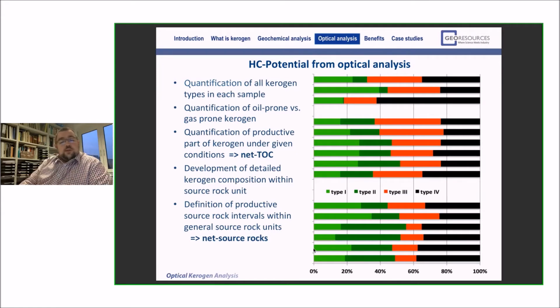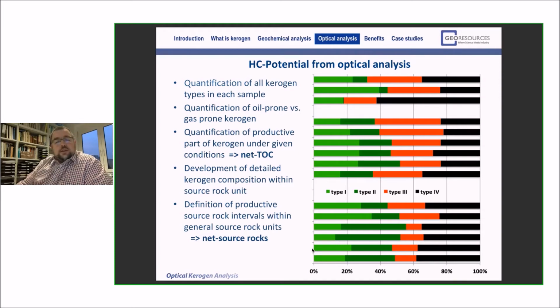And that's something that is well known on the reservoir side for many, many years, where in the classic formations, the net reservoir units are already defined, because these are the really intervals that are of interest. And the same has to be done for the source side. That's something that we also have to do for the source rock if we want to make a step forward for a more precise and reliable source rock analysis.